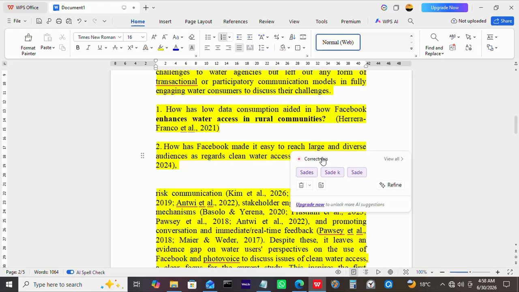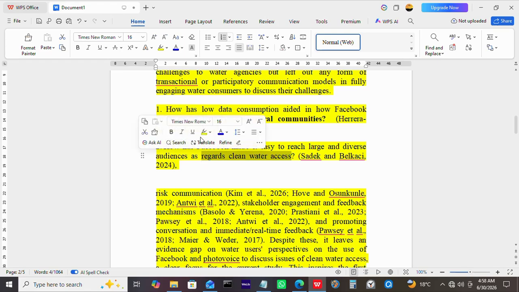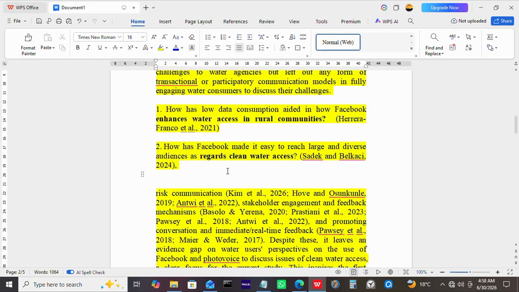If you had seen before, SADC and Belkich in 2024, they didn't have this issue of clean water access. What they were just looking at was something general. But you're developing based on what they have done. You're developing it.